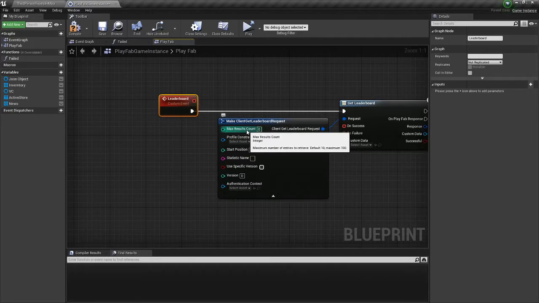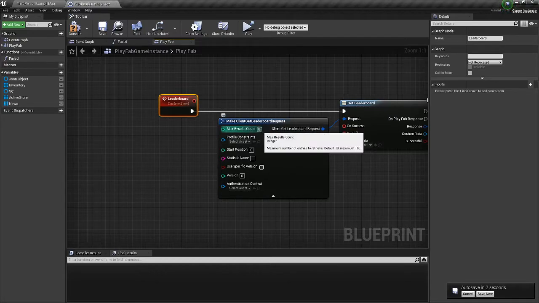Be careful with the defaults that sometimes happen within UE, because UE requires you to have something in this normally for an int, and because it says 0, it will default to 0 because it's an actual value. Inside of CloudScript, it will just default to 10. That will work fine because it doesn't require it to be an actual valid number, whereas the Unreal Engine says, you know, you might have defaulted this to 10, but because there's nothing actually in here, it's invalid. So make sure that you set it to 10.